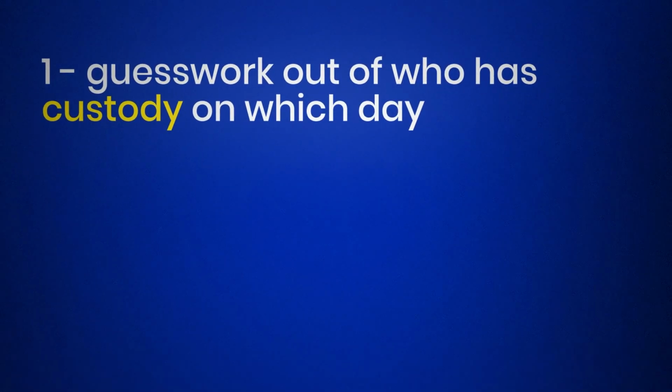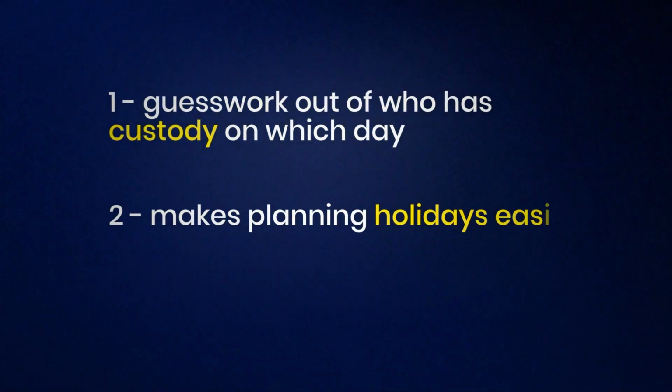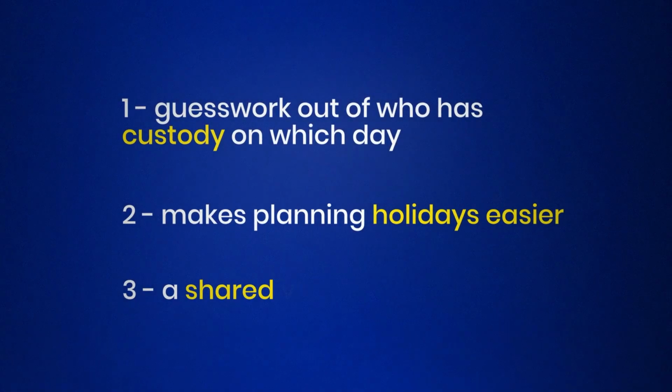For co-parents trying to stay on top of routines, having a visual calendar is one of the most important tools. It takes the guesswork out of who has custody on which day, makes planning holidays easier, and gives both sides a shared view of the schedule. So the next thing we will work on is the custody calendar feature.